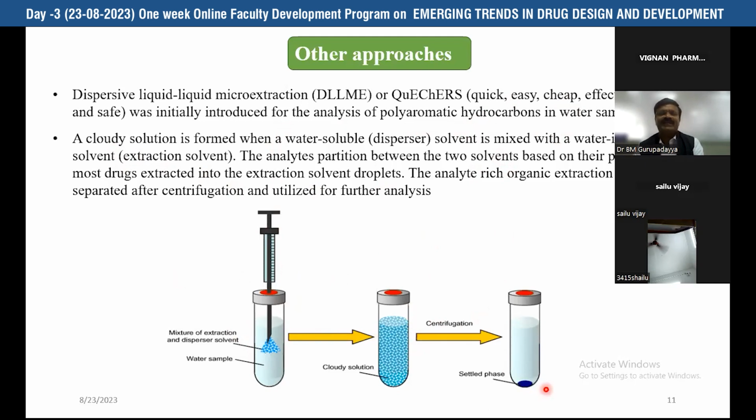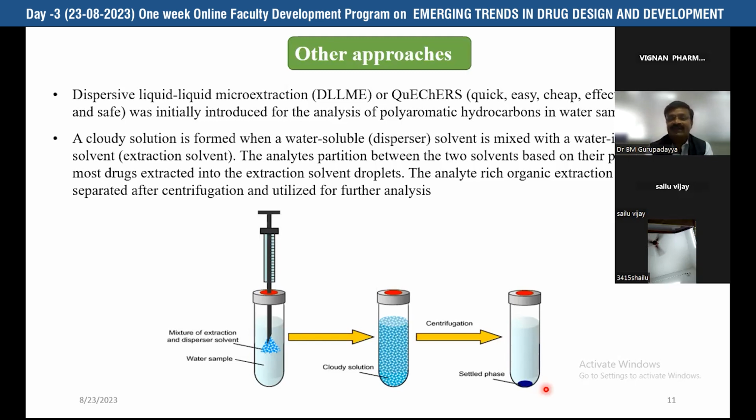Some more techniques are there in bioanalysis, such as protein precipitation techniques, which are considered still better compared with all the remaining techniques. In the protein precipitation technique, the drug is treated with a protein precipitating agent. It may be methanol or ethanol, or sometimes we use acetonitrile. When this acetonitrile is added to the biological samples, the proteins undergo precipitation.